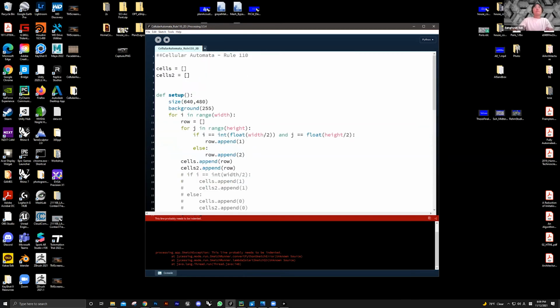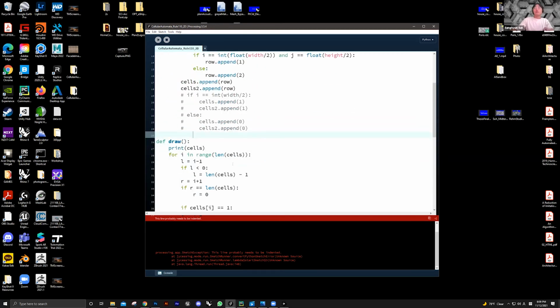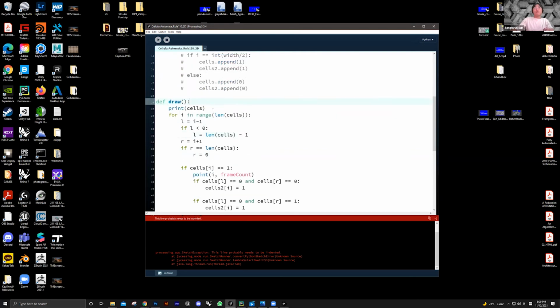And here, print cells. This is for the purposes of seeing the information that's printed here. So you can still keep this. And for this frame counting, we don't actually want to run this infinitely, because this is a little bit heavier than what we had as a one-dimensional array.